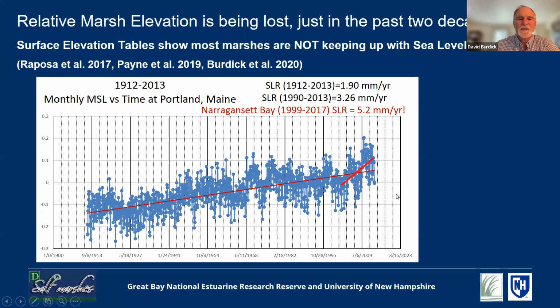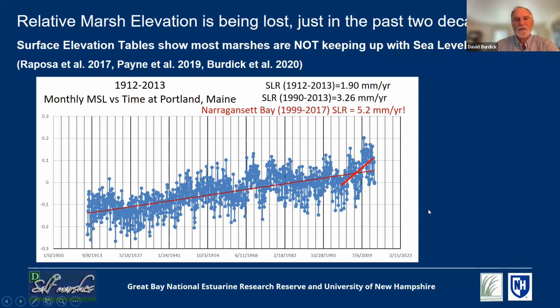The major point here is that this long, slow increase in tides really has accelerated in the past 30 years. Over the course of the last century, we can estimate about 2 millimeters of sea level rise a year. Now it's probably over 4 or 5 or maybe even 6 millimeters a year, depending on where you live in New England. So sea level rise has really gone up sharply. The question is, can salt marshes build that fast? And the answer is, from what we see, maybe not. In most cases, salt marshes can't quite build that fast.